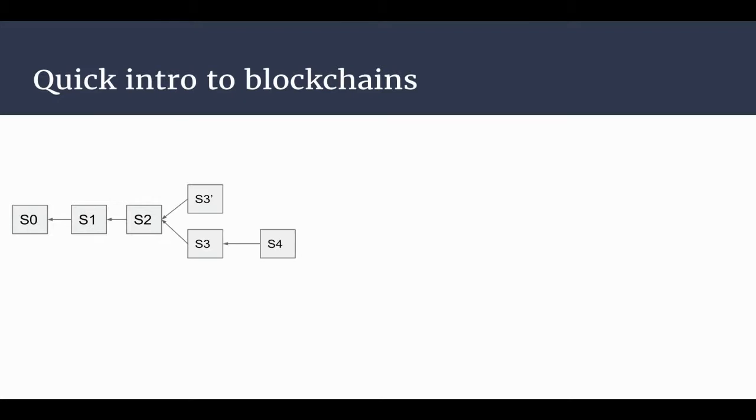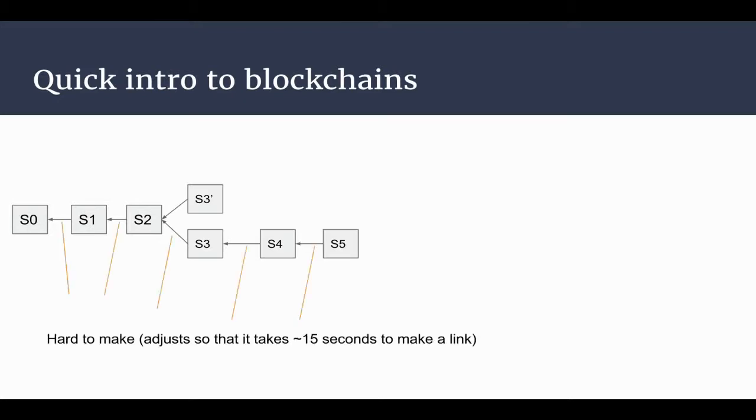What will happen is that some of the people proposing blocks will pick one of those blocks and append extra state onto it. And because each of these links are expensive, the system automatically adjusts. I'm referring particularly to the Ethereum chain here. The system automatically adjusts so that sealing a block takes about 15 seconds to do, irrespective of how many people are actually trying to solve the problem and seal the blocks.